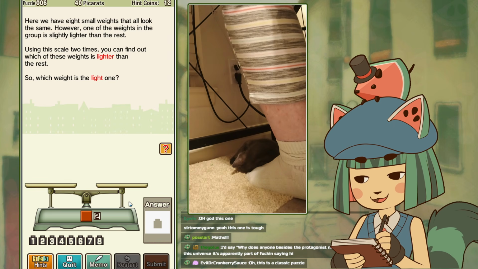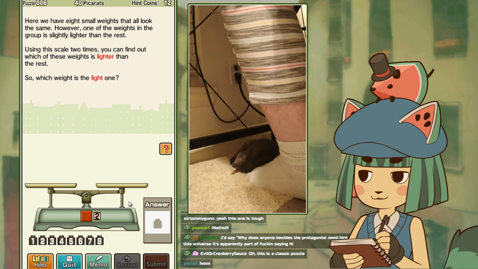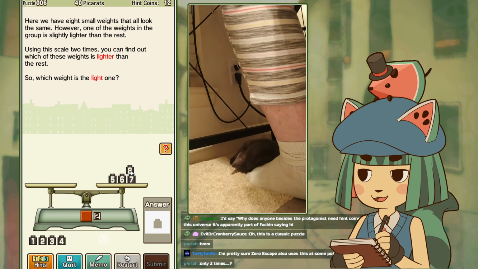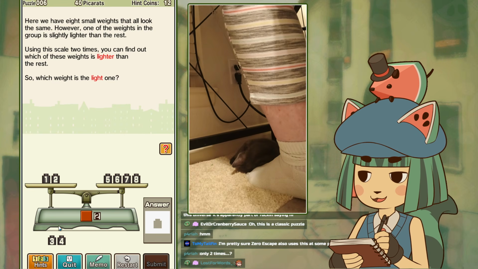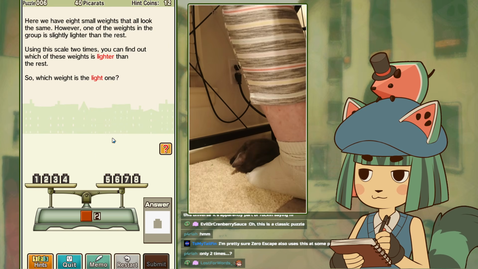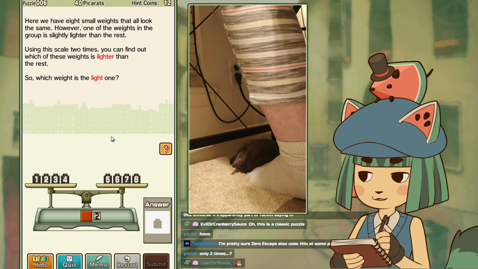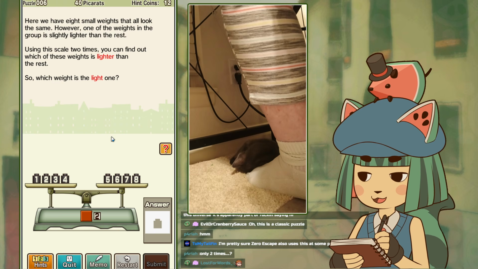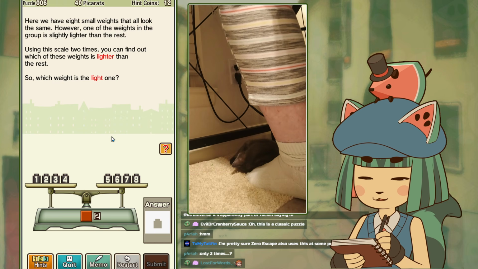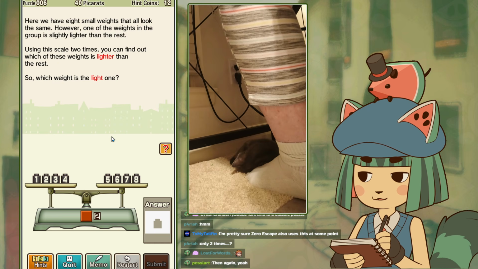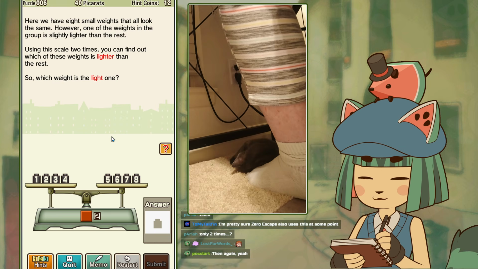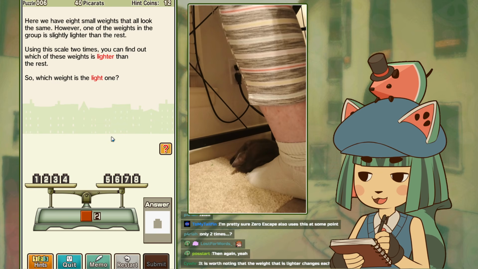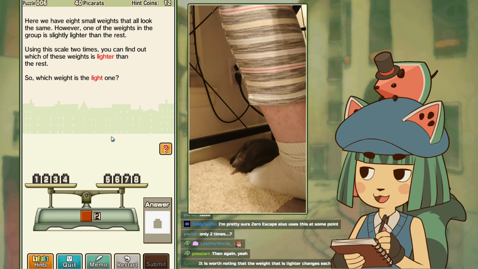Yeah, I had a feeling this is probably some kind of classical logic thing. I'm thinking real hard. Your first instinct as an idiot like me is to do this, and then once you have that you know which side has the lighter one on it, but then you have to get it down via 4 of them. Then you have 4 of them you gotta eliminate. And then my next thought would be to just put 2 of them on the scale. Like 1 on each side. God, it sucks I don't know how much lighter it is.